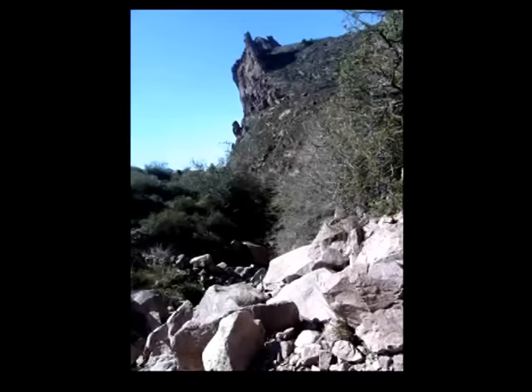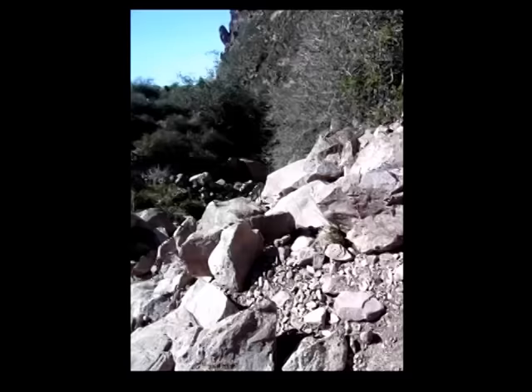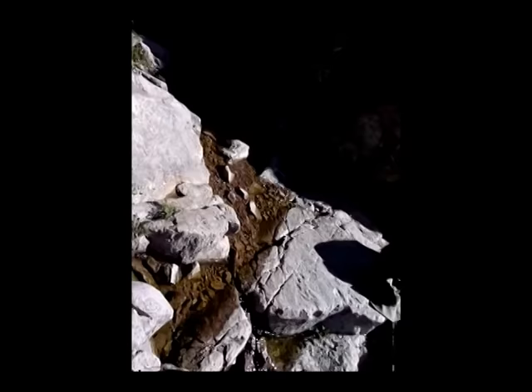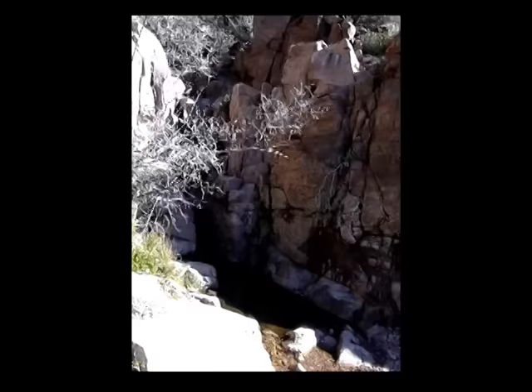And there's Miner's Needle. This is where we had our lunch today — on the Bluff Springs loop, but we're still in the Dutchman part. We'll do one more pass by so you can see what a wonderful place this is. I'm actually sitting on a rock — I call it a booth because I can sit all the way down with my back against a rock. We have some lovely water and some waterfalls that you can't quite see through the camera view, but there they are. Wish you were here.